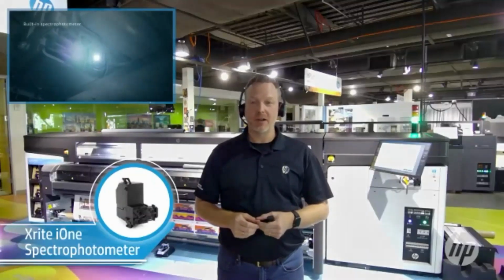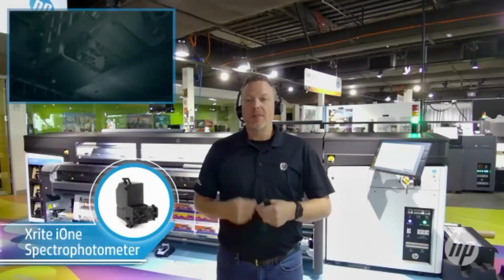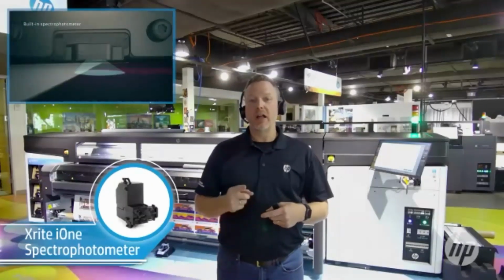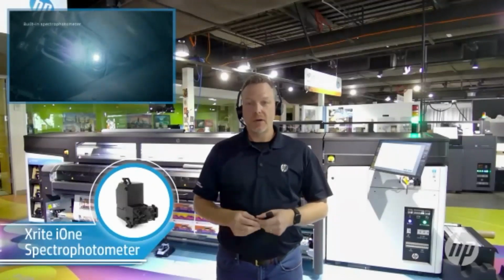And then you have to print out a global ink limit target. Take that back to the RIP, sight that in. That whole process can take you about an hour. And now you need to do it on every media that you're doing. That's a lot of work.